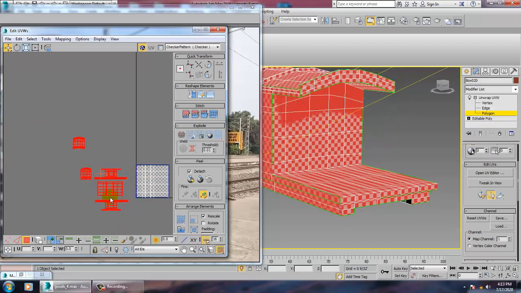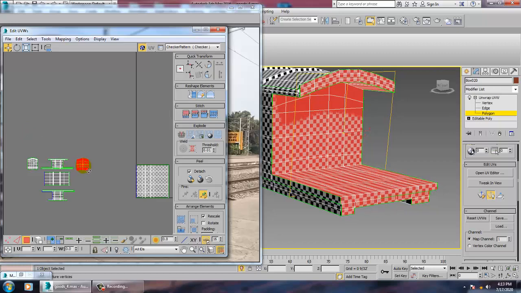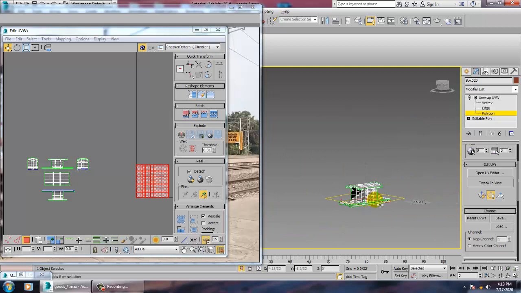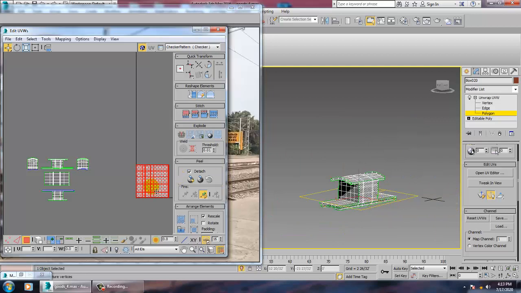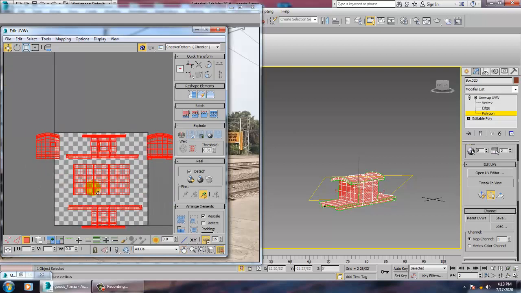So you can just select this, push this out, keep this over here, and this is your base part which we will push out, not required. Scale this and keep this over here in this way.